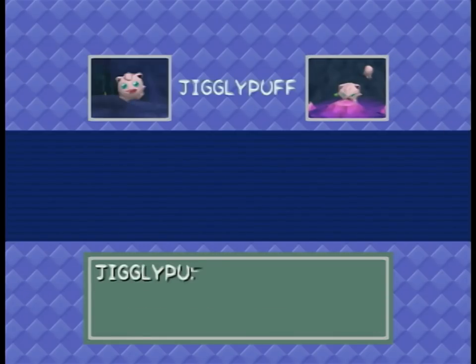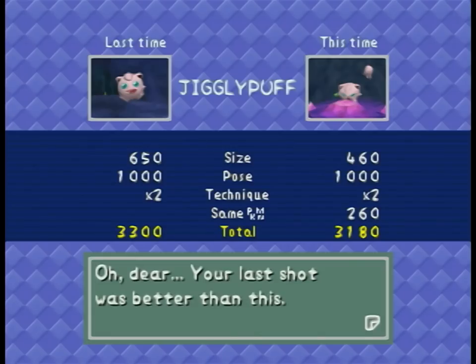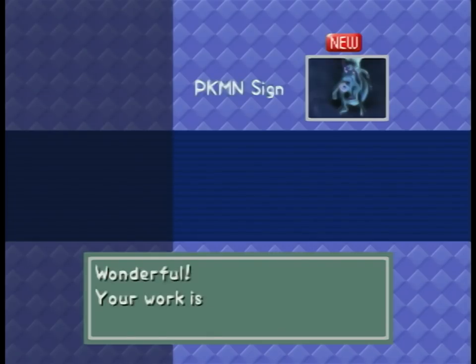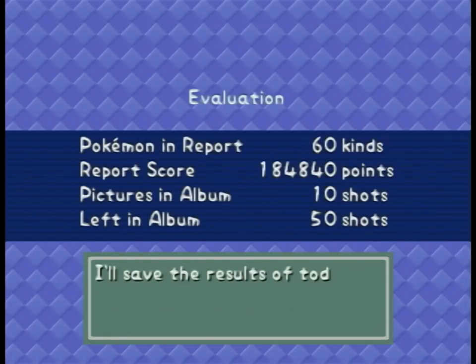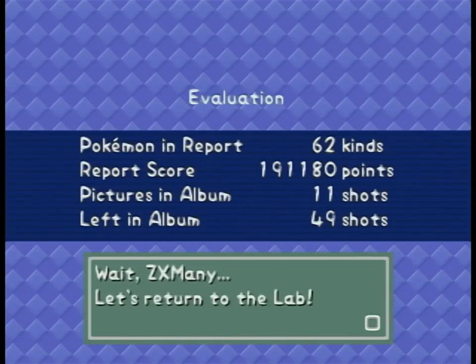Hey, what about the Jigglypuff? He'll probably like our Jigglypuff. Oh, I'm actually very surprised that the other Jigglypuff is better. Wow. Okay, I guess we're keeping the previous one. What? And Pokemon sign. Wait, does this mean that we have all the Pokemon signs now? And Roland, how many Pokemon do we have? 62, right? Okay, perfect, because there are 63 total Pokemon in the game. We are gonna go get the final one. Let's return to the lab.